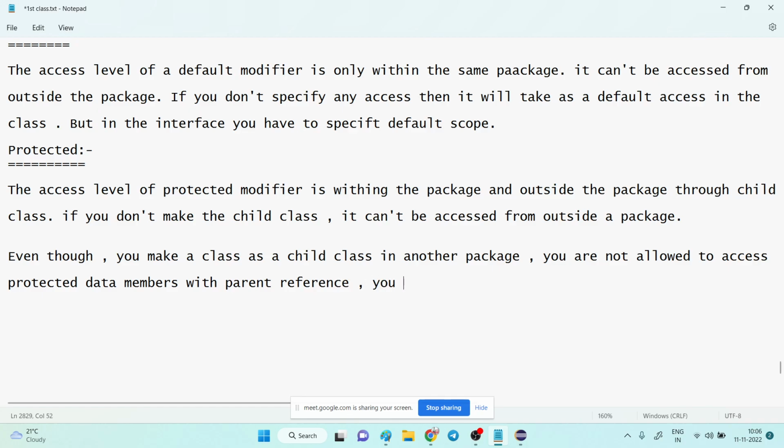You can only access with child class reference.